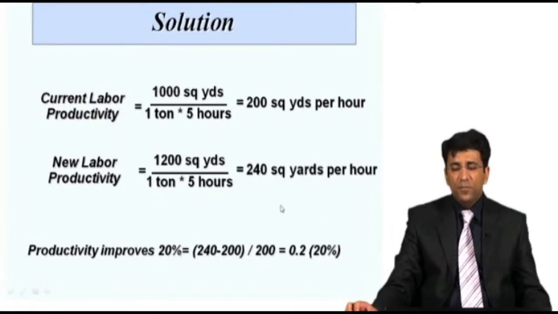So there is an improvement in productivity by the use of that quality raw cotton. And what is the strength of that improvement? We can always determine this productivity improvement by using the formula: new productivity minus old productivity, divided by old productivity, multiplied by 100. Usually the productivity improvement is measured in percentages, so it means there is 20% improvement in productivity by the use of that quality raw cotton.